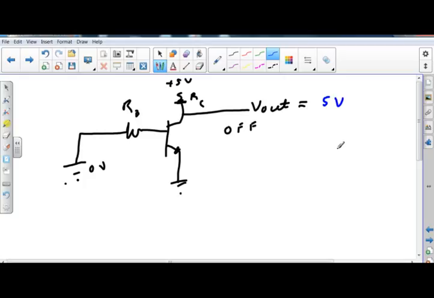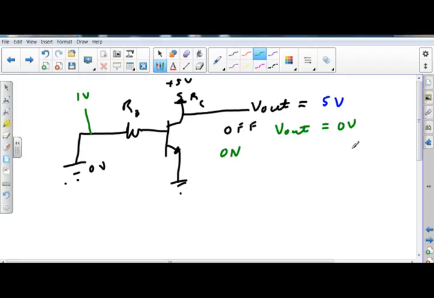Okay? I go and I do something silly, and I go and I say I'm going to put 1 volt there. So now I got 1 volt at the base. The transistor is on. When the transistor is on, I'm now connected to ground. My voltage out is going to be 0 volts. No, it's not. It's going to be 0.7 because there's a transistor there, but because this is a digital circuit class, we're just going to call it 0.